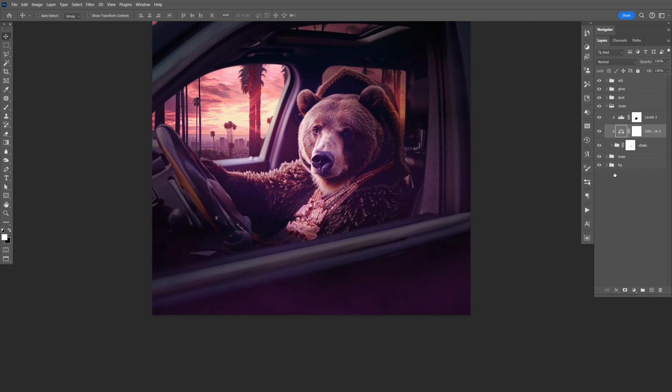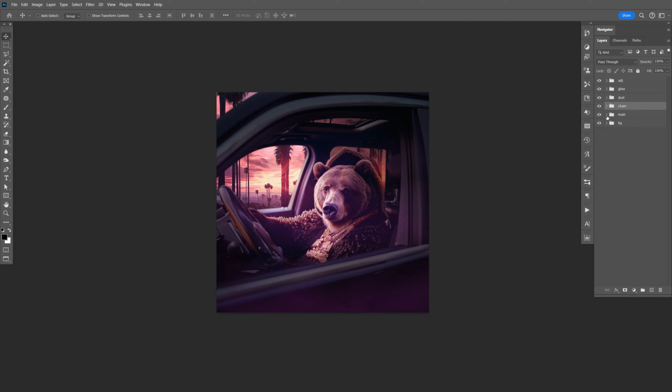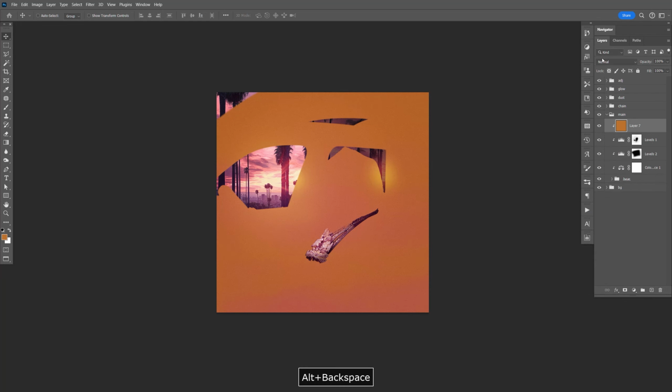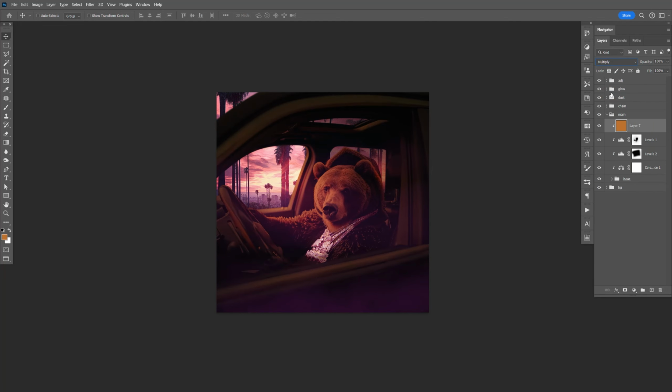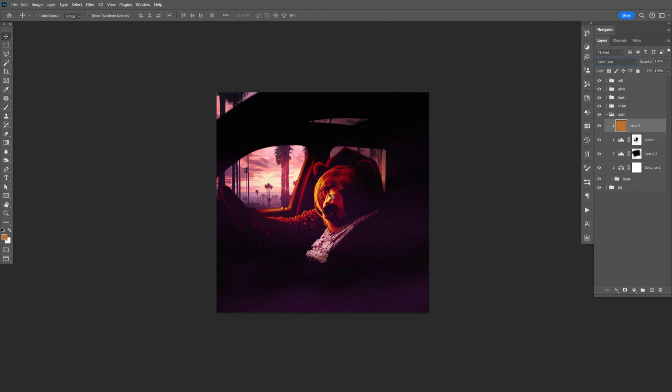So I'm going to double click this. Let's go ahead and split the black, hold Alt. Now I'm going to go down here to the main image and let's create a new layer. Control Alt G, clipping mask. Let's select like brown tint like that. Fill that in. Change that to multiply or color burn. I'm trying to get that right there.